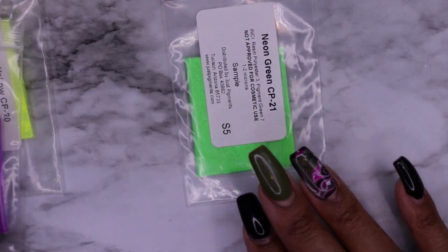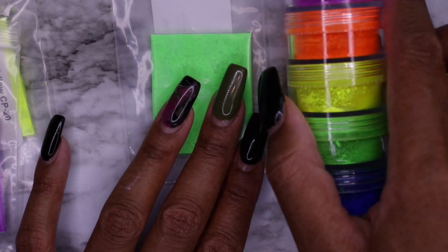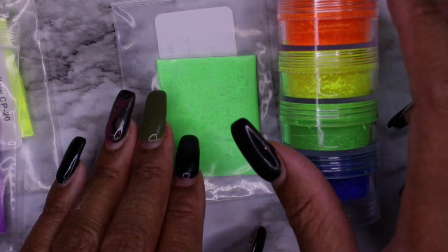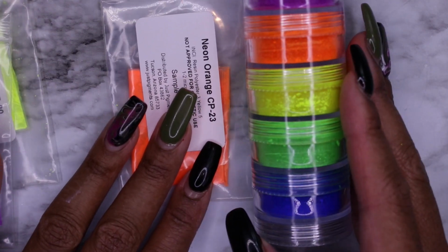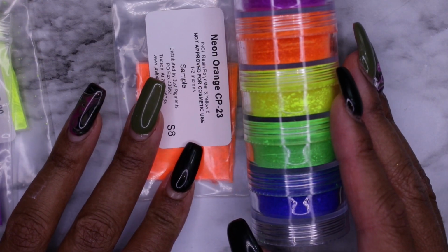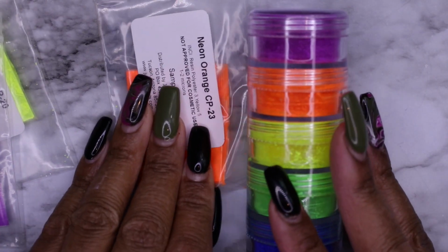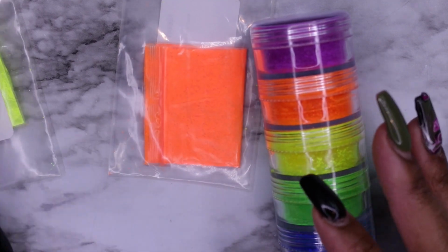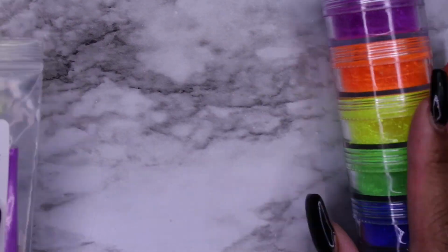The neon green, as you see, is a very, very beautiful color. It's here on my stack. Just a beautiful color overall, okay? Another color that I have is neon orange, and the neon orange here is actually one of my favorite colors to use. It is extremely bright and works very, very well in acrylic powders.